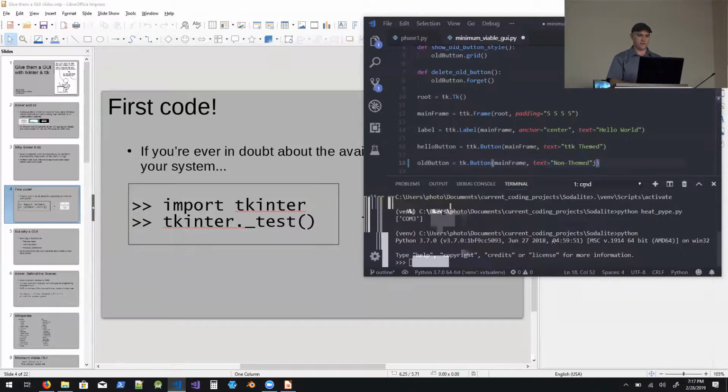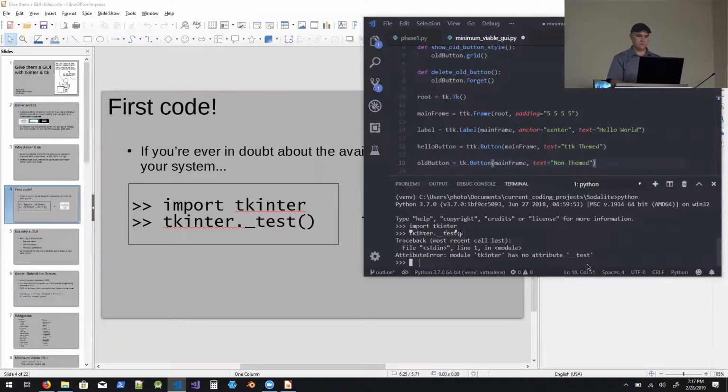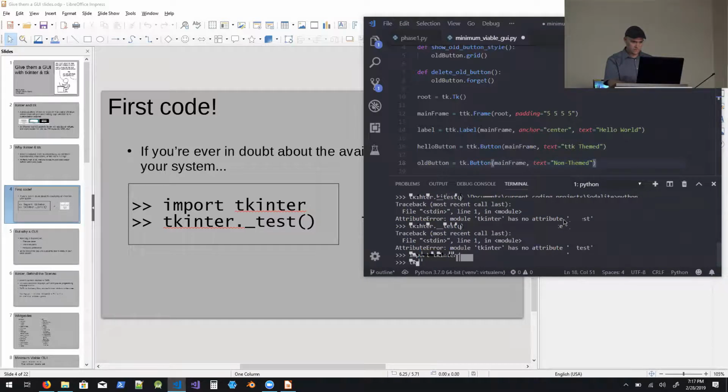So if you import Tkinter, nope, not there. Assuming the import works, you can then use Tkinter under test. Test. What did I misspell this time? DerbyPy store? It looks like a single one.